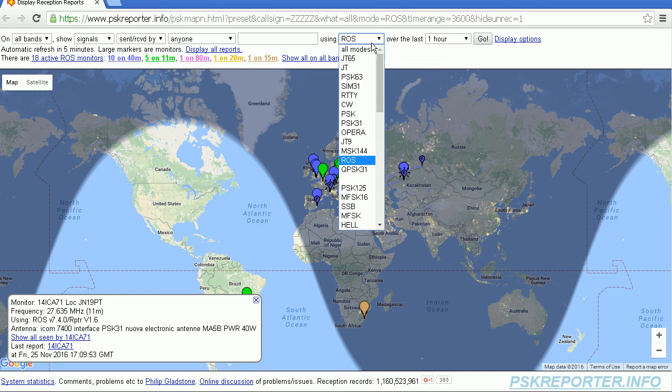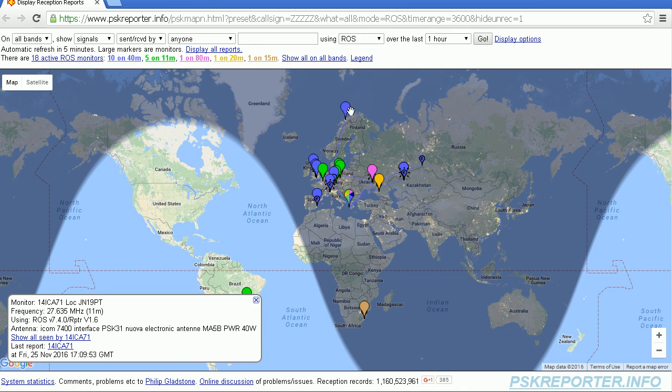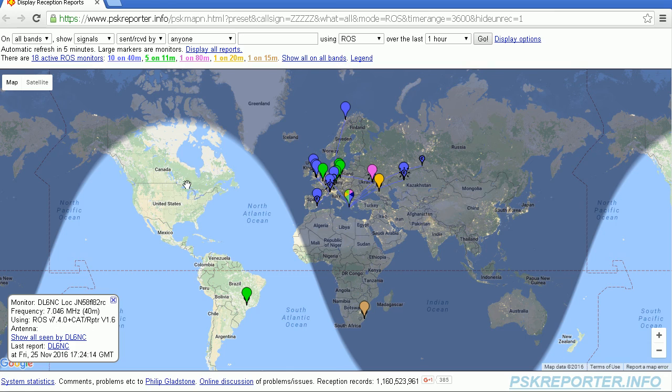pskreporter.info, and you can choose, of course, the different digital modes, and you can see what's going on. In this case here, it's reporting ROS in the last hour, and you can see here that pretty well no one in North America is really using it. And I'll be honest with you, I've been using it now probably for 2 months. There's myself and another station in Quebec that is using it, and I've seen a couple of freebanders in the U.S. using it, and of course through Mexico. But I've made contacts on ROS right down to South Africa, down into the bottom of South America, and Europe for me is very common because I'm here on the east coast of Canada, and it's a standard map.